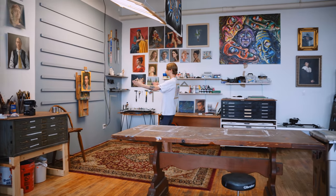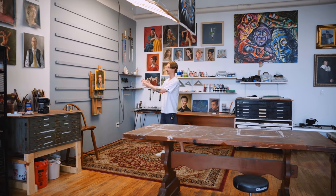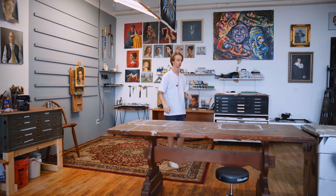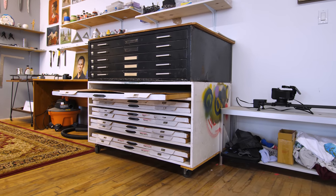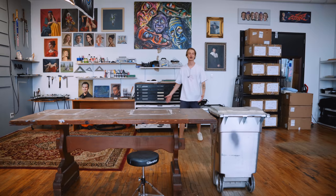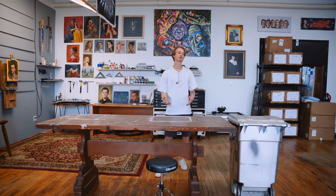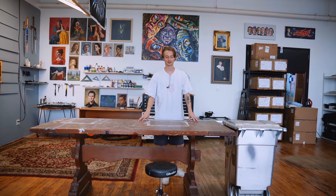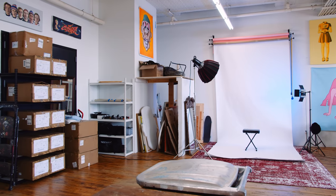This is the painting area where I'll be spending the majority of my time. Obviously as a painter, work needs to get done. A lot of this furniture is from my old studio — like this portfolio case I got for free, and a table from four years ago. I saved a lot of money on furniture by pretty much building my own and bringing it from the old studio — functionality over everything.